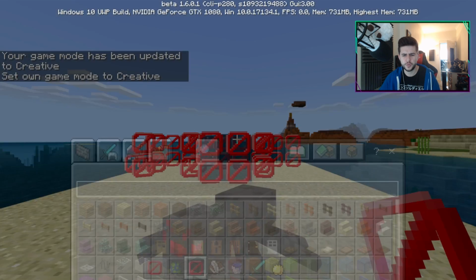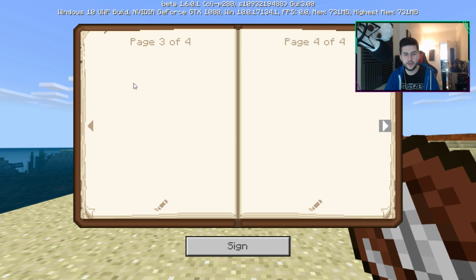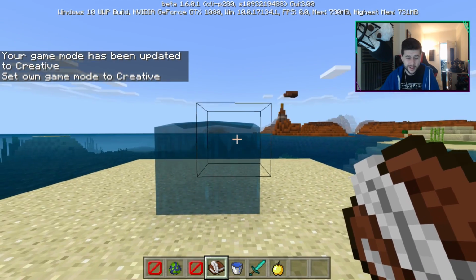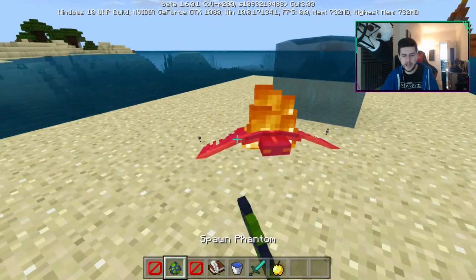And they also introduced one change to the book and quill. If you're using a controller, you can scale through it pretty easily. You can also use the same buttons. You can use the bumpers. There are probably changes that you won't be using that often. I just thought we could mention them in today's video. But of course, the main things in today's video are barrier blocks and phantoms.